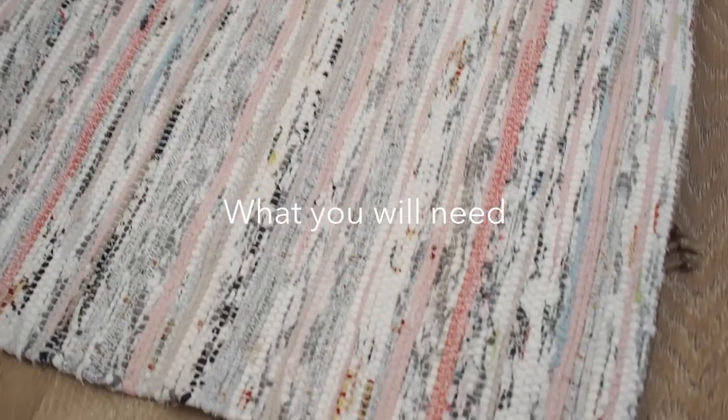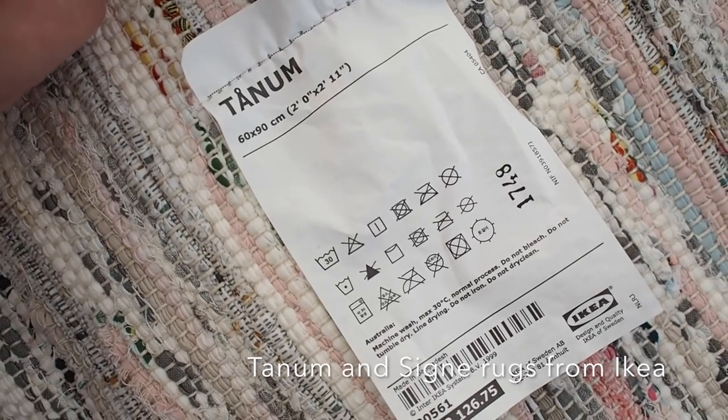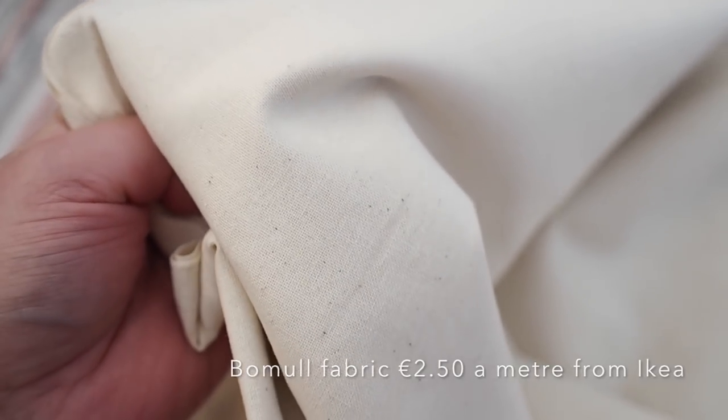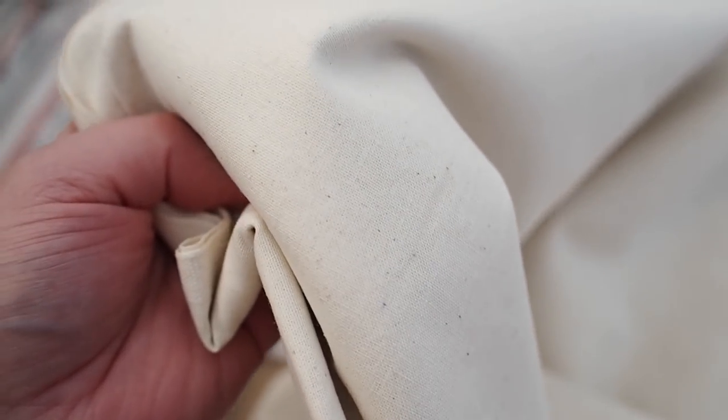For this DIY, you are going to need some rugs and I picked mine up from IKEA. Some of these were €6 and then one of them was €2.50. I also picked up a backing fabric, which was €2.50 a meter. This is like a calico style fabric and you'll get this in IKEA as well.